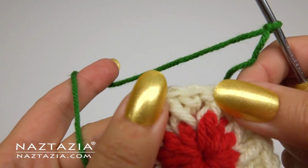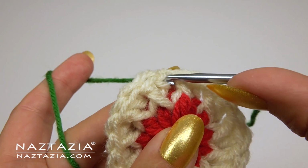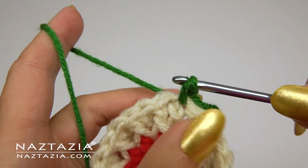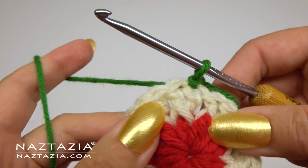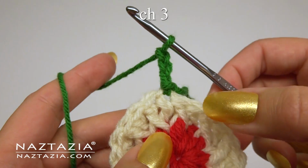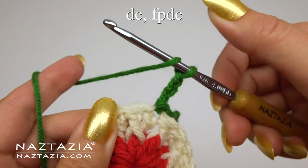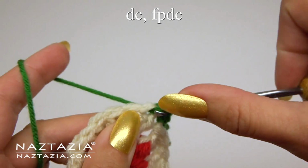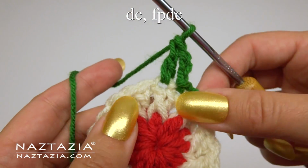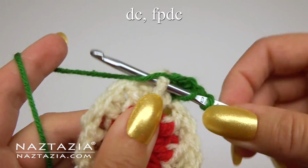We'll work with the green yarn for this round. For this one, it's important to start on a traditional double crochet stitch. So look for a stitch in between the front post stitches. Chain 3 for the first double crochet. Then in the next stitch, which is a front post stitch from the previous round, make 1 double crochet in the top of the stitch. And then make a front post stitch around the post part of that stitch.